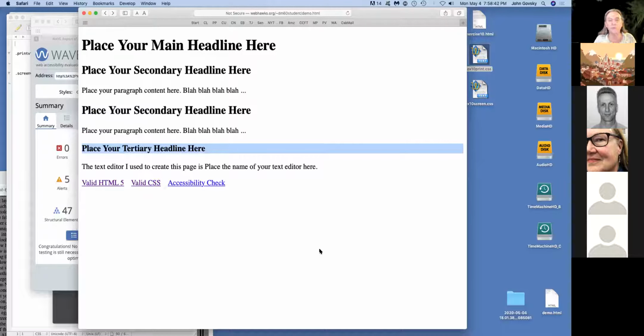The Wave tool will look at your hierarchy to make sure it makes sense. So for example, if I had a primary headline under a secondary headline, the Wave tool would go, structurally that's kind of confusing, not very easy to understand, not accessible. So your hierarchy of how you structure your information is also a part of the accessibility of your page.